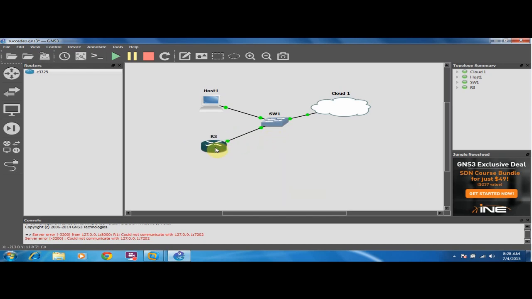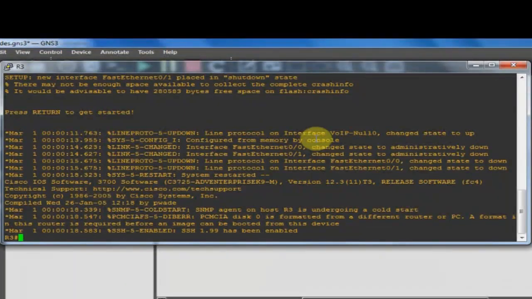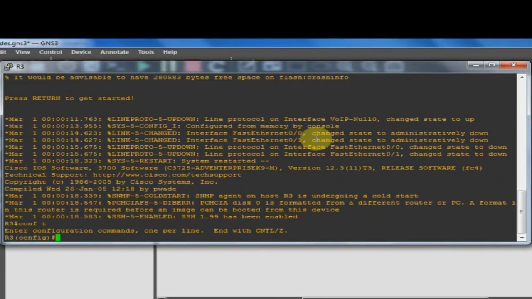We're gonna configure this router now so we can access the internet through this router and connect it to the other LAN. We're gonna go to console here, conf t. We're gonna configure the interfaces.